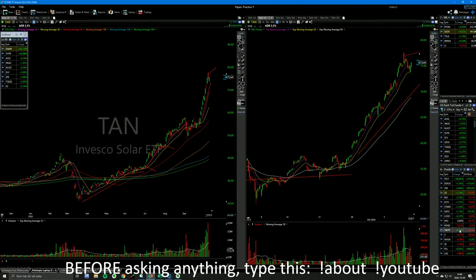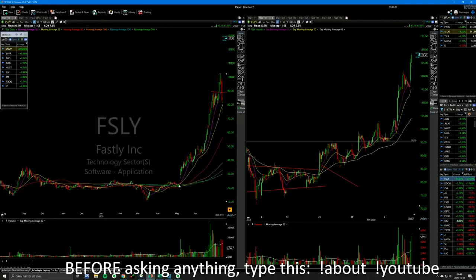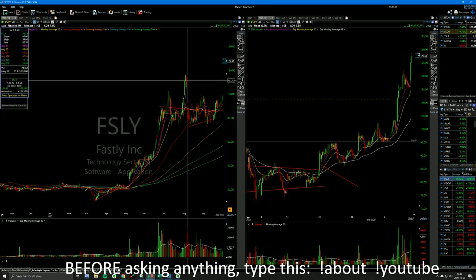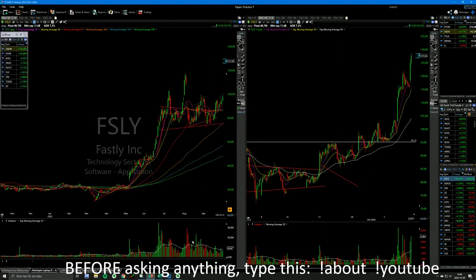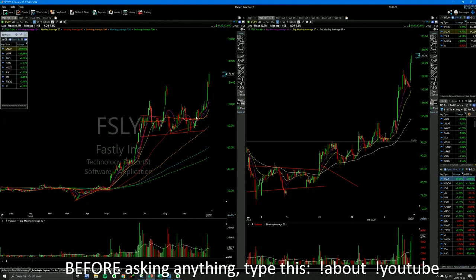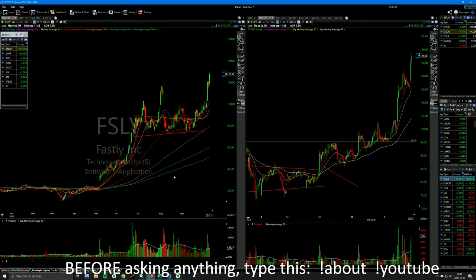Let's look at some random stock, like Fastly. This thing I've traded several times. Had a leg higher, went sideways. Then it gapped up on earnings. I know several people, including me, bought it on the earnings. Has another leg higher, goes sideways, has a leg higher, goes sideways, has a leg higher. Then it pulled back and built a big sideways step. And where did I buy it? Right here, when it started breaking out of this step. And now it's building another step higher. Once you're able to identify these setups, you're going to make so much money. You're going to feel filthy.